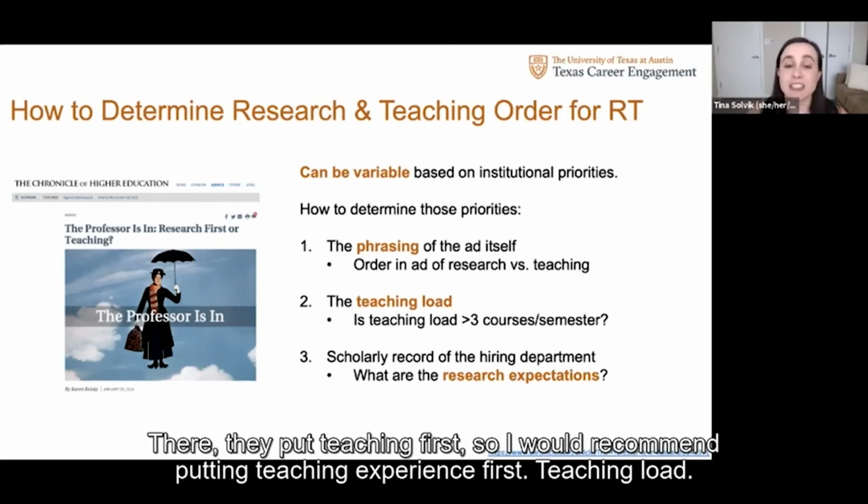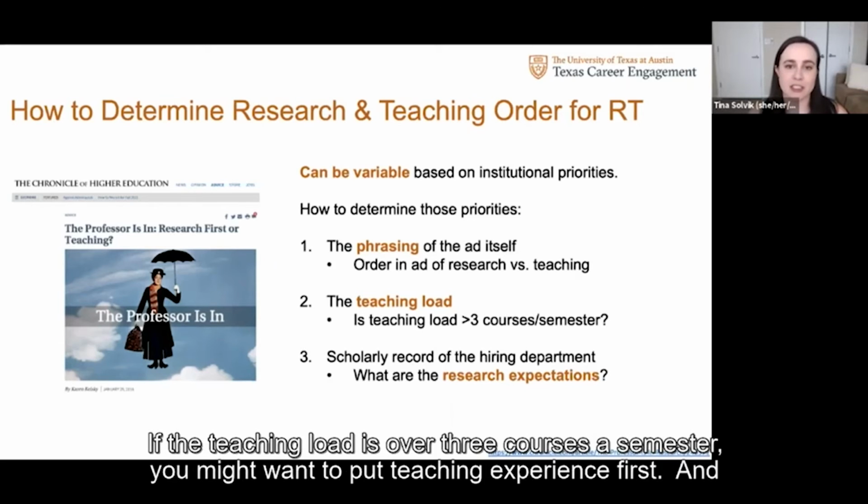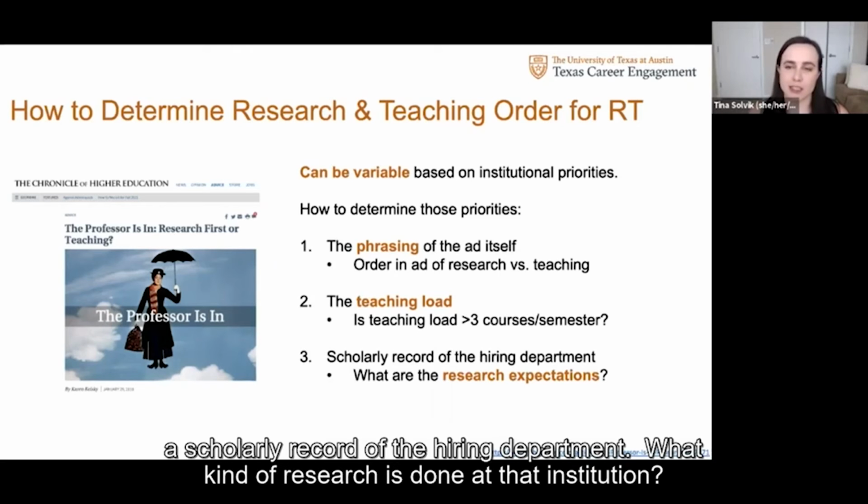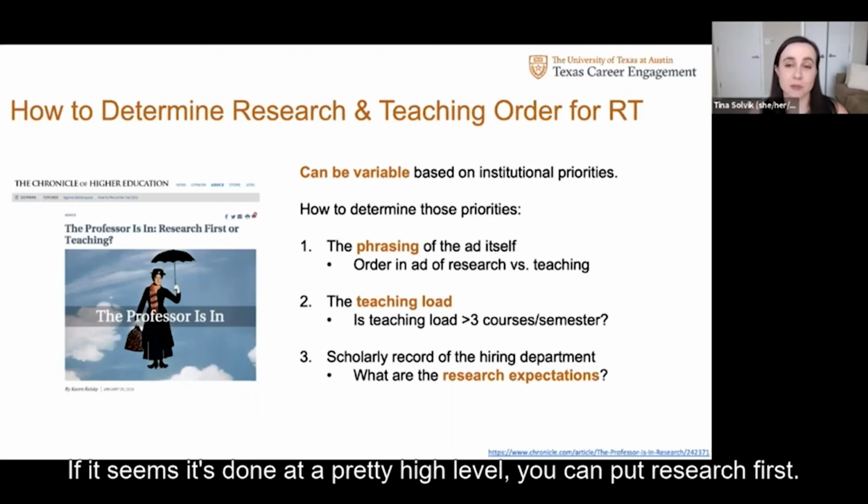Teaching load: if the teaching load is over 3 courses per semester, you might want to put teaching experience first. And then the scholarly record of the hiring department. So what are the research expectations? What kind of research is done in that institution? If it seems it's at a pretty high level, you can put research first.